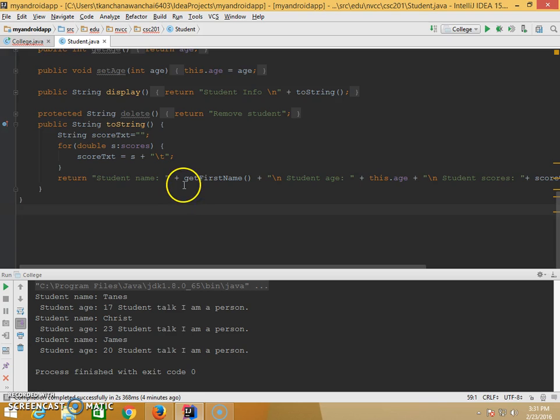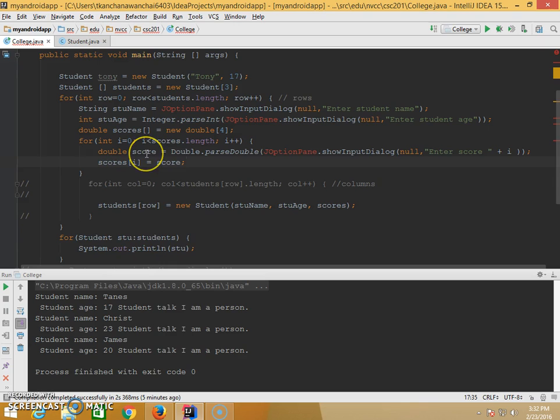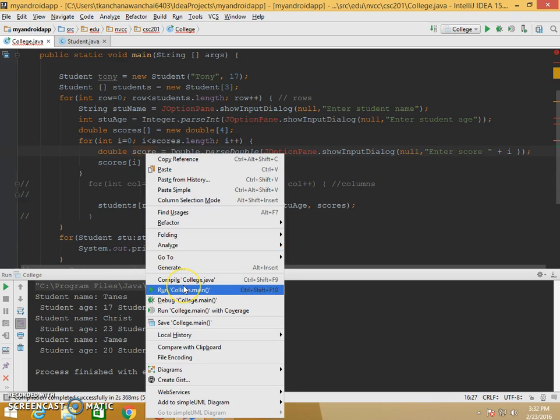Okay. Now we want to use specific words like score 1, score 2, score 3. Maybe we want to do for I equals to, then I can do I 0, 1, 2, 3. Since I do for each, there's no I for me to use here. Alright, so let's run again.